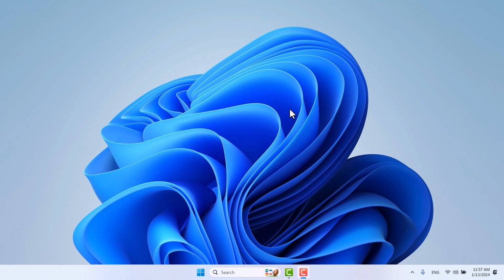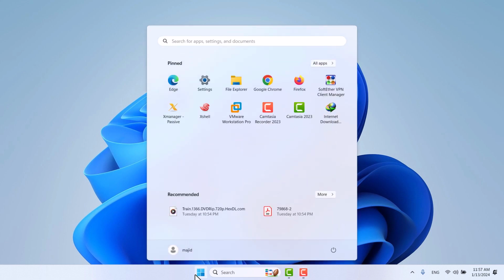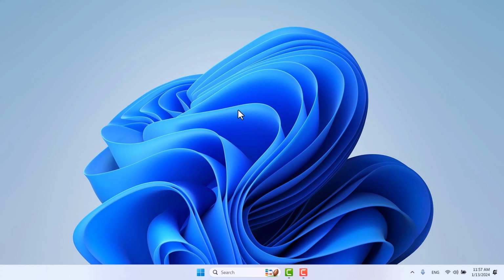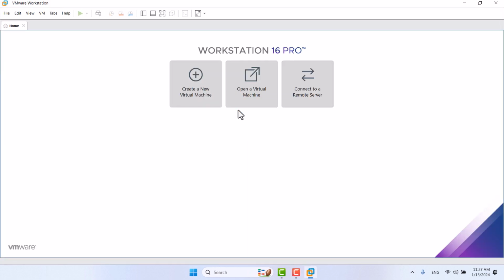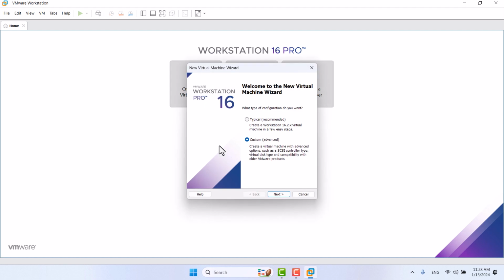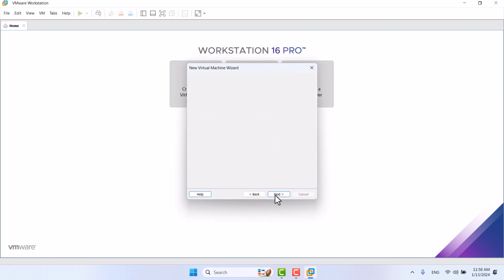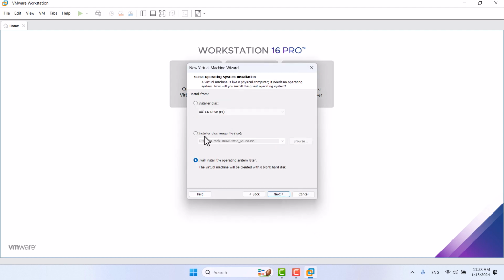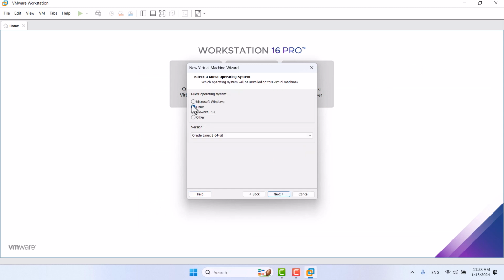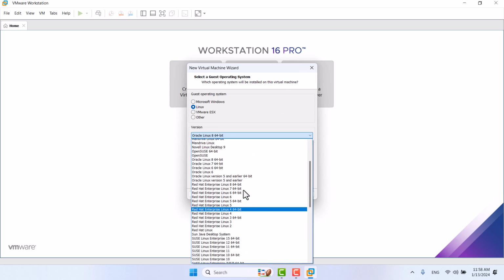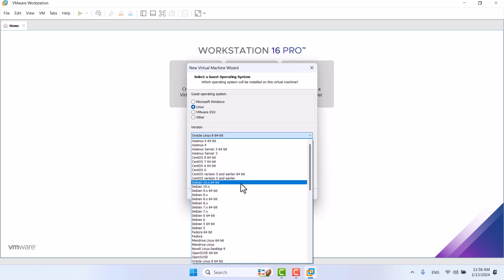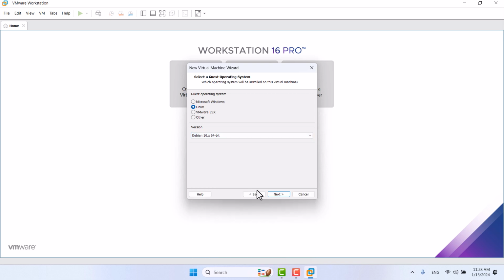For this purpose, I am using VMware Workstation to create a new virtual machine to start the installation process. I press create a new virtual machine. I press custom. I have downloaded the ISO file of Debian, and you should do so. Debian 12.4 edition for 64-bit systems. I press next here. My system will be Linux, and I am using Debian 10 because my workstation doesn't support Debian 12 yet. It's okay, no problem.